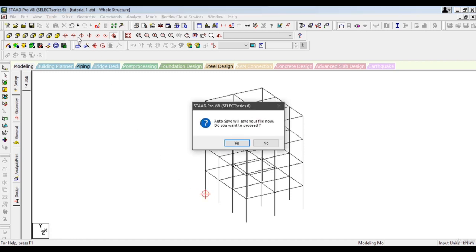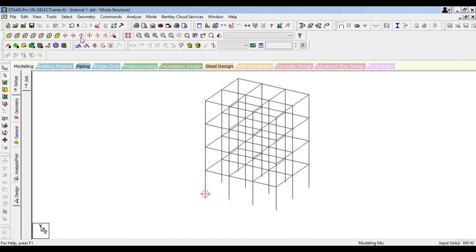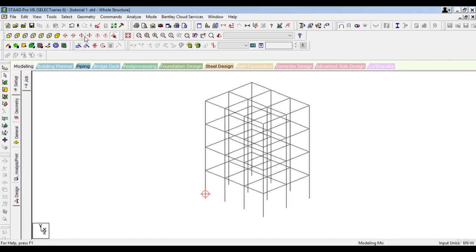So when we left click here, that is rotate left, you will see that the whole structure is not rotating about the central axis. The whole structure is rotating about this point only.